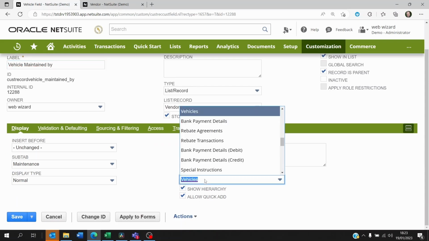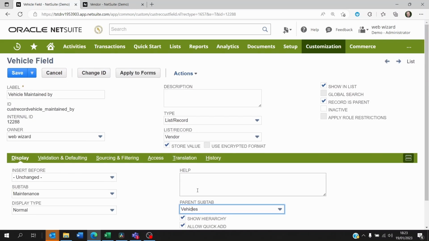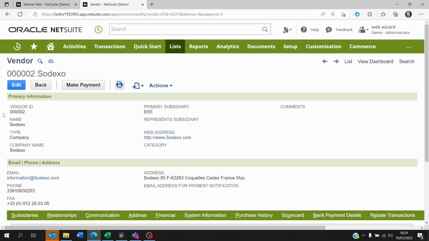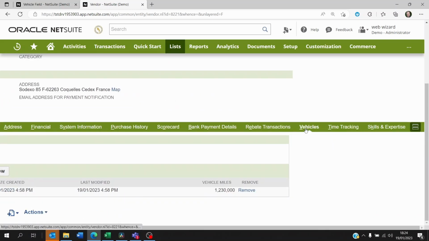And here we managed to set a custom subtab, a subtab that did not exist. And we said we want this subtab to be showing this custom record within the vendor record itself. That's why here on the vendor, okay, you can see that there's this custom subtab vehicles.